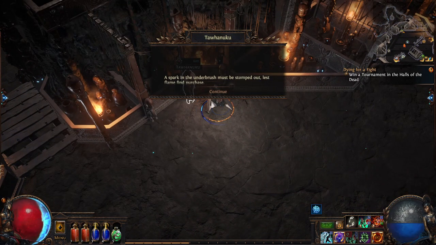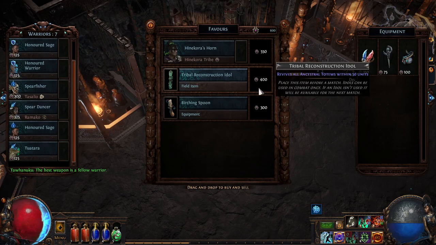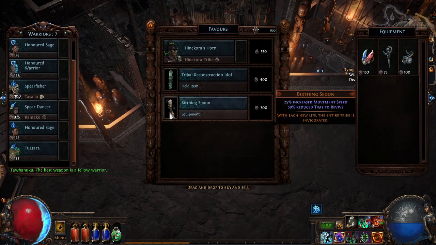A spark in the underbrush must be stomped out, lest flame find purchase. The best weapon is a fellow warrior.